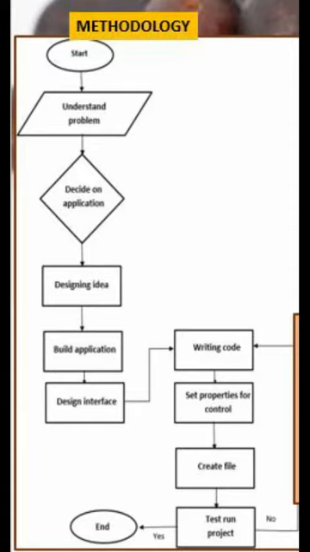Now, we are moving forward to the methodology of the project. Firstly, before starting a project, understanding the problem is the most important part in order to get the correct solution. Once the problem and solution become one, the user can start deciding what kind of application suits the problems and gives greater advantage to the system.